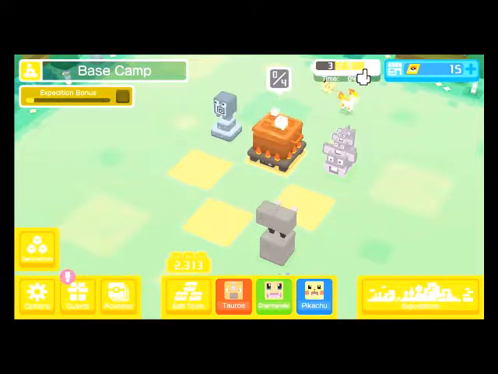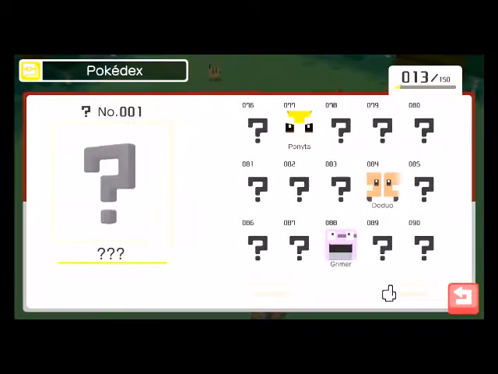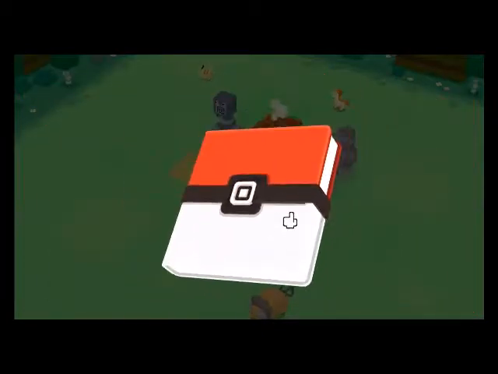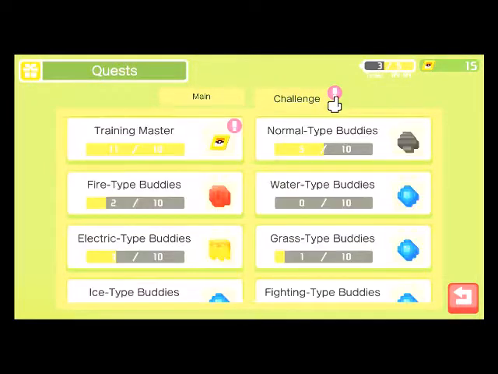This is your Pokedex. It tells you, of course, which Pokemon you found so far. As you can see, I have not found a lot because I haven't been playing very much. Completed a quest. Training Master. +5 tickets. Alright.